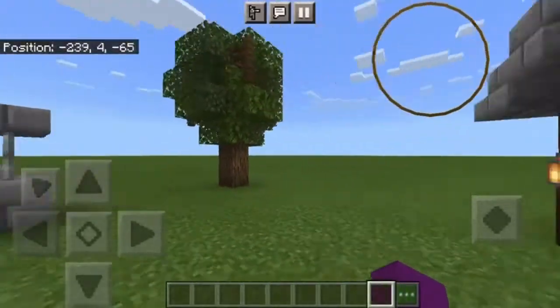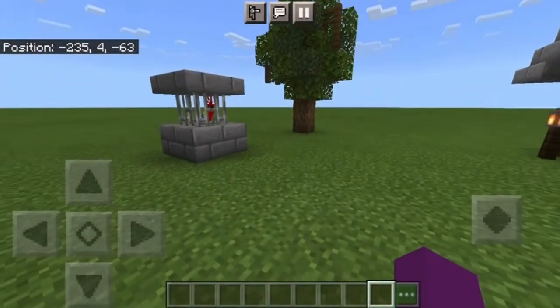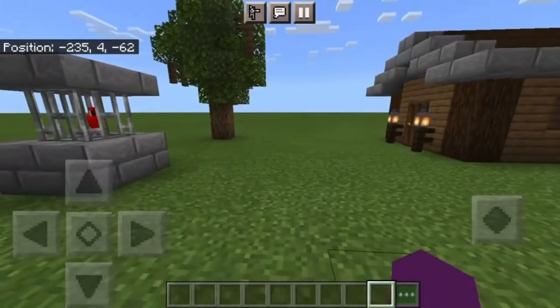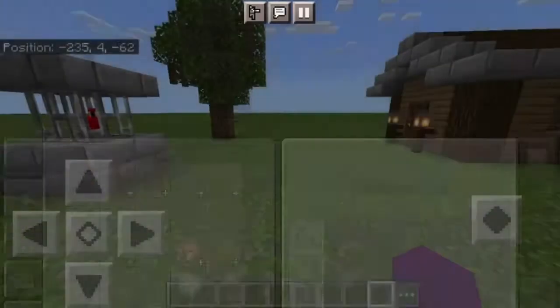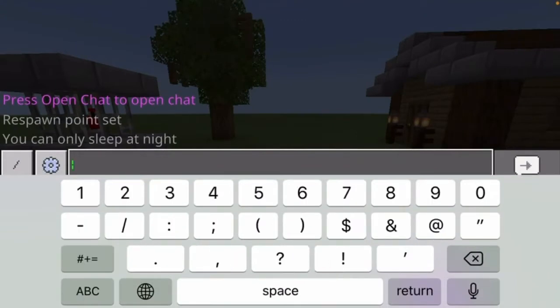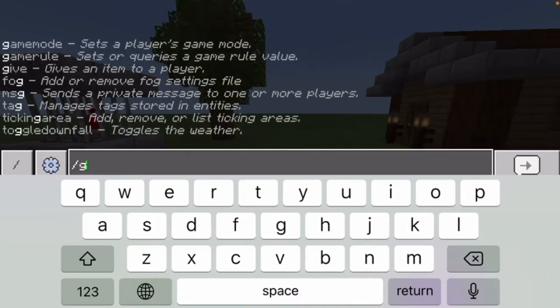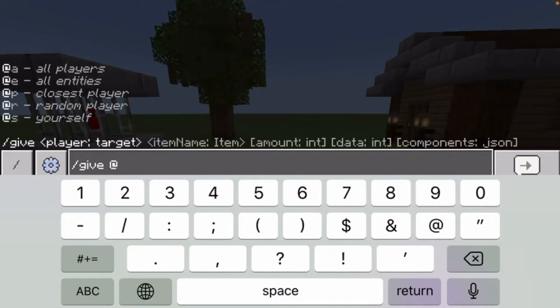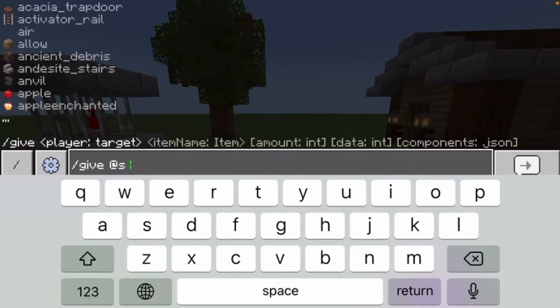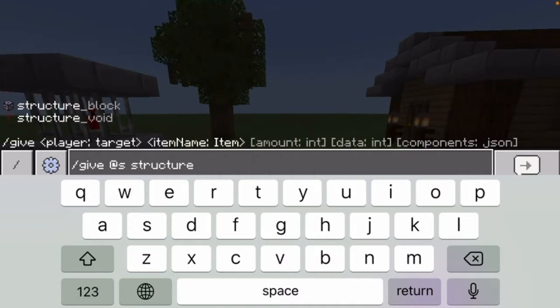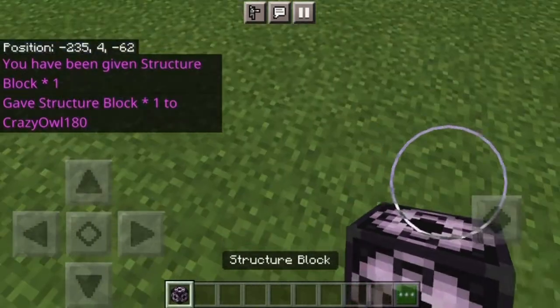So the first thing we should probably go over is how you can even get this structure block, because it can only be obtained through commands. It's not a block that's in the creative inventory, and it's also unobtainable in survival without cheats. But to get it, you'll have to use /give, and then if you want to give it to yourself, then @s, and then just type in structure_block. Now this may be different in Java if it is available, and you could probably look it up then, but this is what it is in Bedrock. And when you do that, you will be given a structure block.